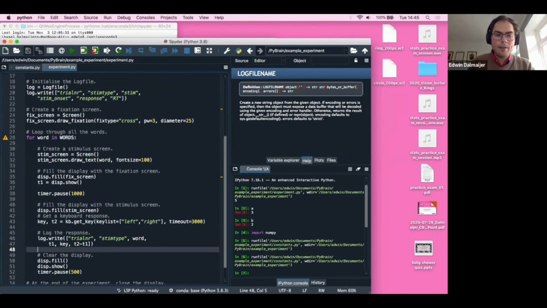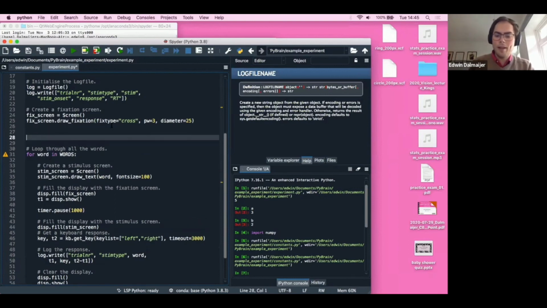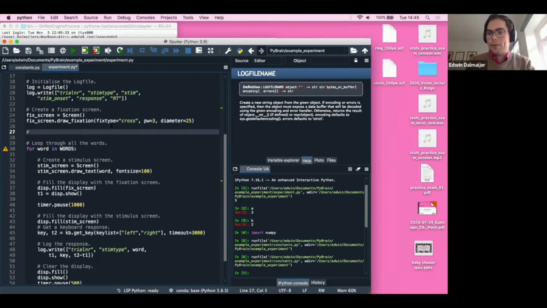So one thing we still want to do is create a proper trial structure, because right now we're just rushing through all the words. It's not really that elegant. And also we're forgetting to put the non-words in there. It's also the same order every single time we run this. So we want to make this a bit more elegant. We want to create a trial structure. And for that, I'm going to use one of those data structures that I showed you yesterday.